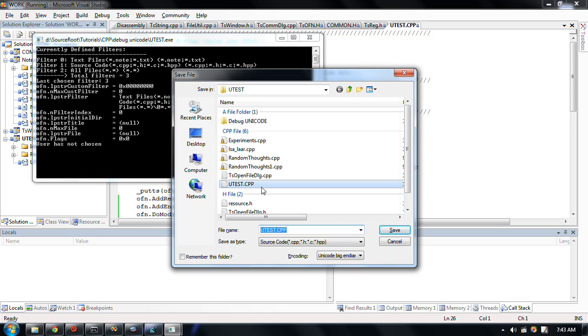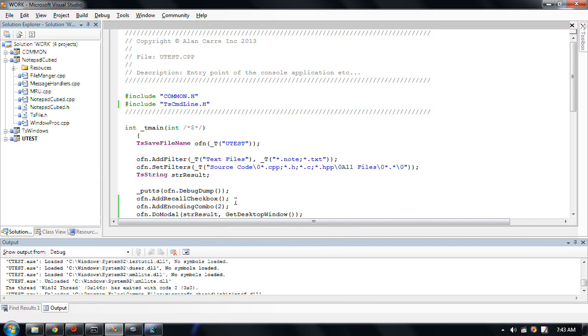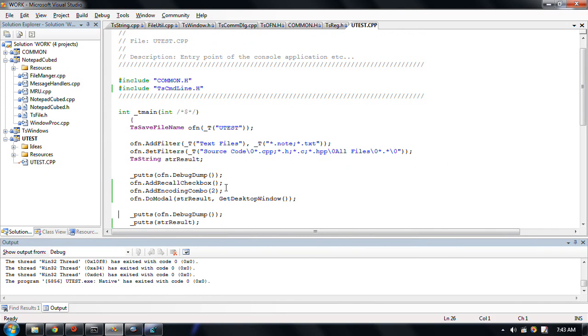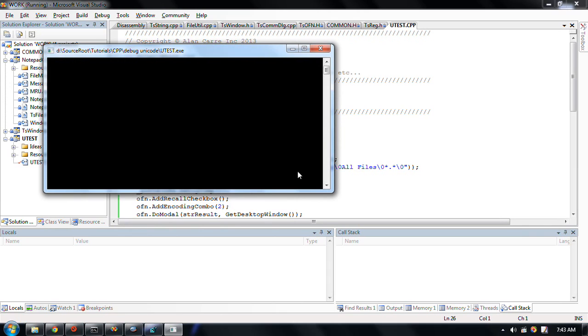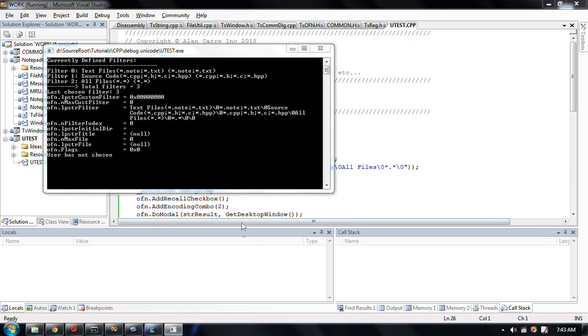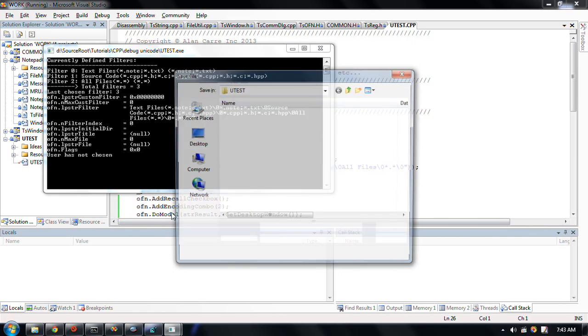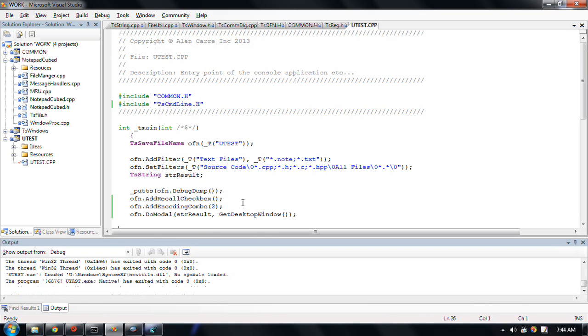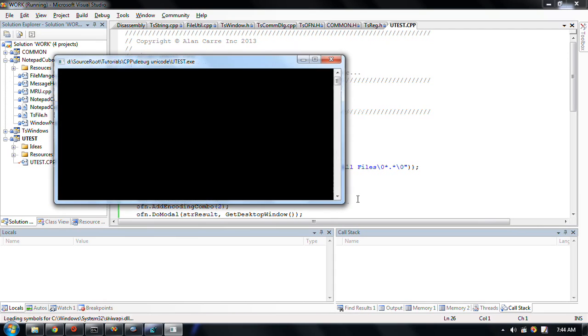Read-only. Isn't that the test? Oh, it's read-only because this has got it. Oh, it is read-only. Okay, hang on a second. Again. Oh well. Oh no, this is something that does get saved automatically if I choose that. Right. Next time it should go back to that same setting.